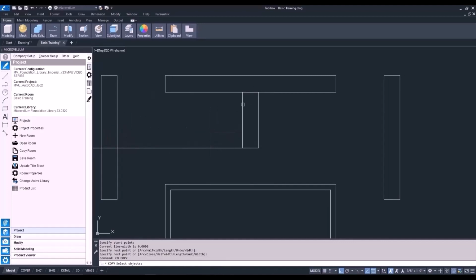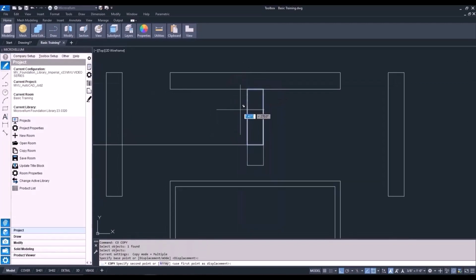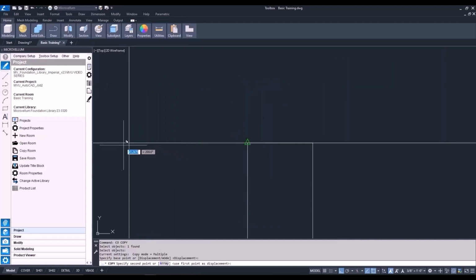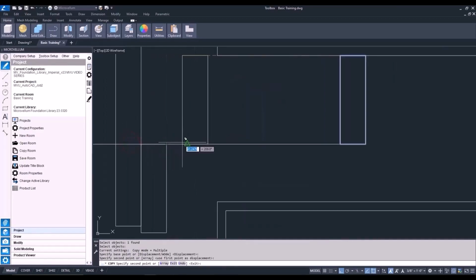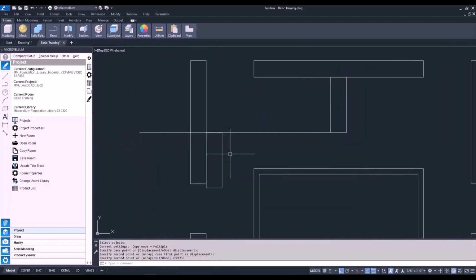Now select your object, and similar to move, you'll select your object and then pick your base point, and then the second point of displacement. It's going to be at the intersection of where we drew that polyline. So left click on that intersection snap point and hit enter. So now we have a new rectangle, but it's not the way that we want it.